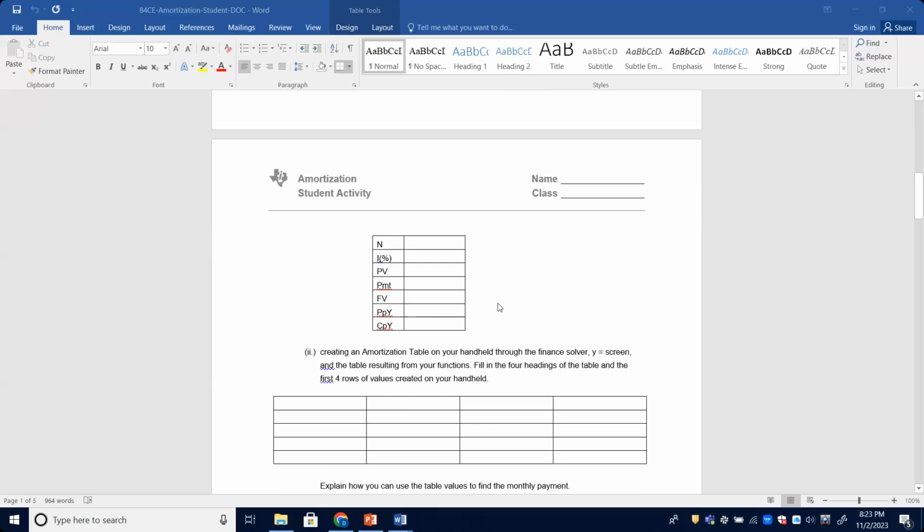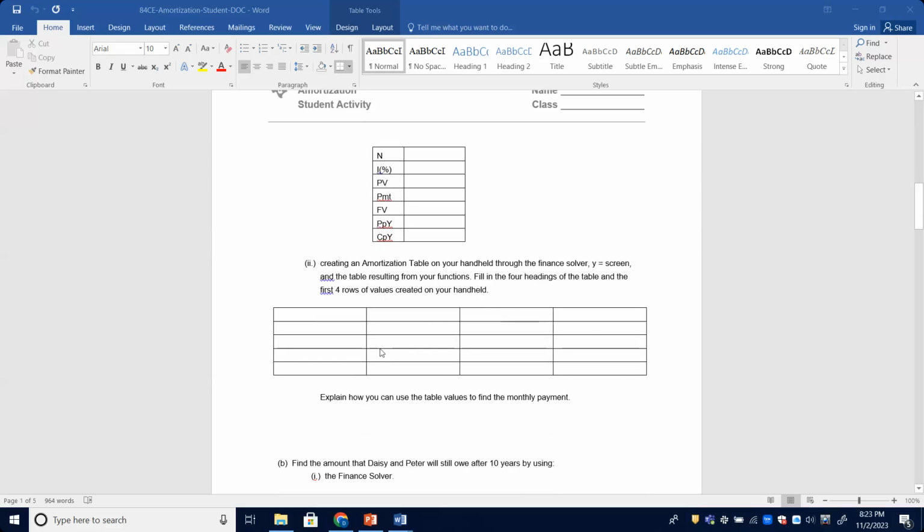And then I asked the students in the next example, how do you fill out an amortization table using that finance solver? What I just love is that those things are available on the handheld for the students. They can be created by just a few button strokes. So this activity goes through there. So what if you're a new teacher and you're unsure of what to do for an amortization table? Because TI doesn't want to leave you hanging when it comes to activities like this.